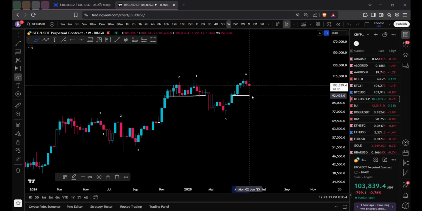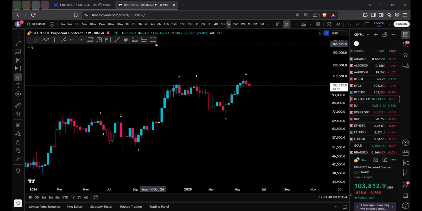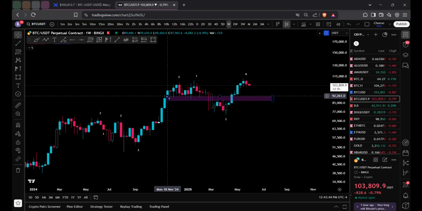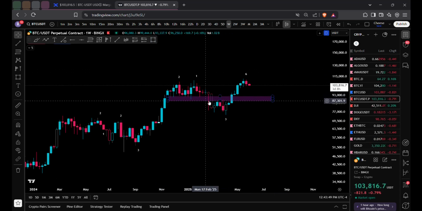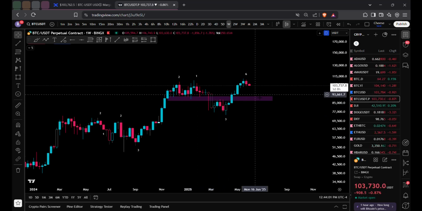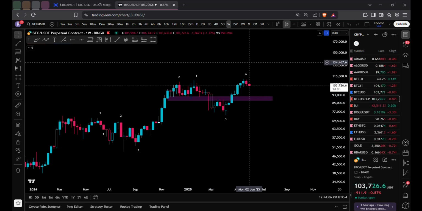So understanding that we're going to come back down to 92.5 and retest that has a very high probability, right? And then thereafter that, another key level. So let's draw it out, right? So you got like this level to this level. And I'm using the bottom of the candles and the wicks, which is like a range, right? 93 to 91. And then the bottom of the range could wick to the 87 to 88, because you could see this wick here was 88.5 and this wick here was 88.5. So for us to come back down to 93 and maybe see a wick to 88.5, it's on the table.